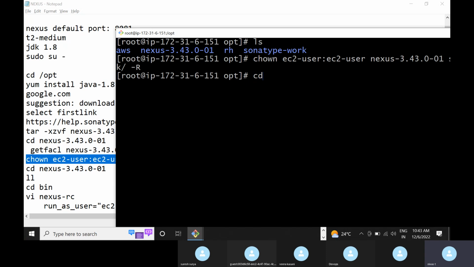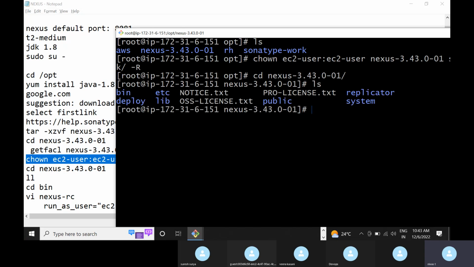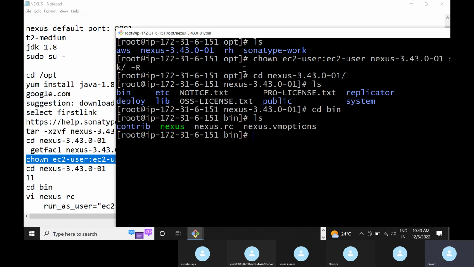Okay, now go to the folder, then see the list of files. Go to the bin directory. See, there are two files. Not two, so contrib, nexus.rc. By default, nexus.rc requires some kind of username, so that it knows who starts the service.